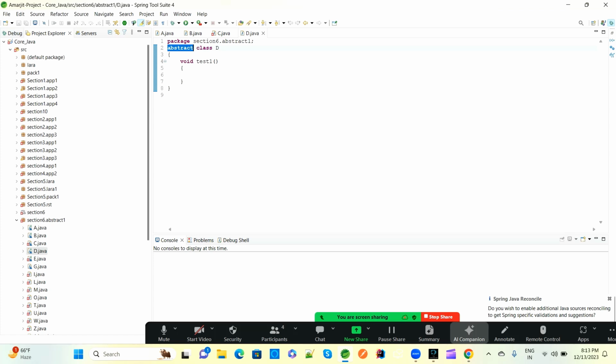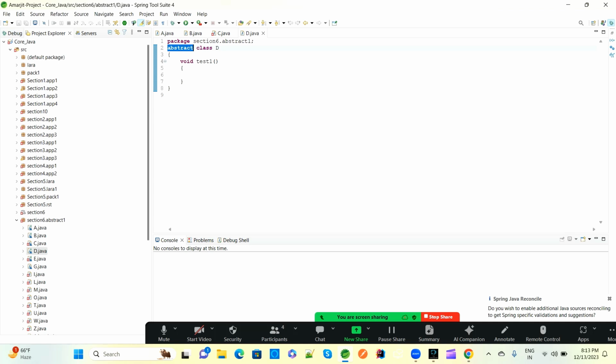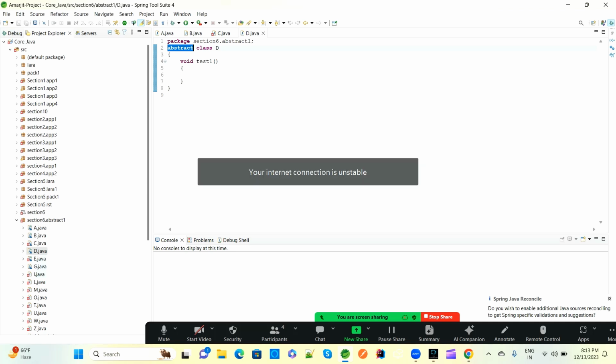Can you define the abstract a little bit, because I have knowledge that with abstract you can't make any new objects. That will be covered in the next program. The basic we are covering here. Either we will create an object or not, we will cover in the next program.